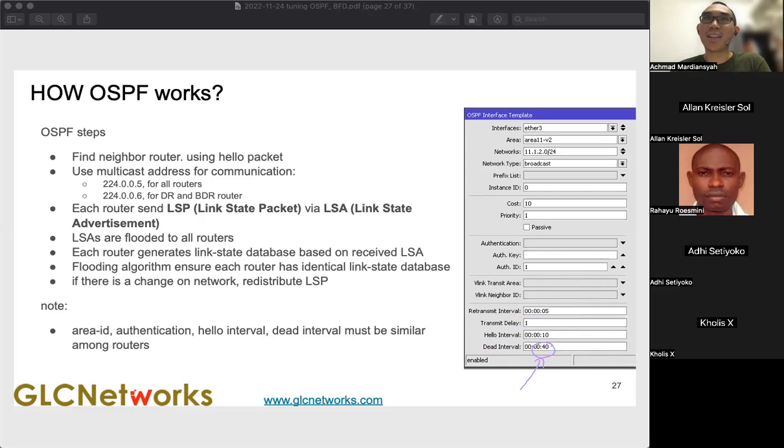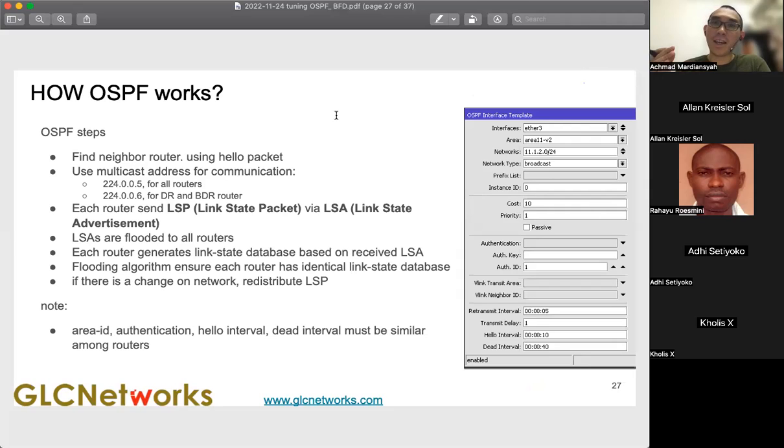Yes, it can detect that the link is not up, but it takes too long. How to speed it up? By BFD. With BFD, it is very, very responsive. At least you know how OSPF works, by using the hello packets.